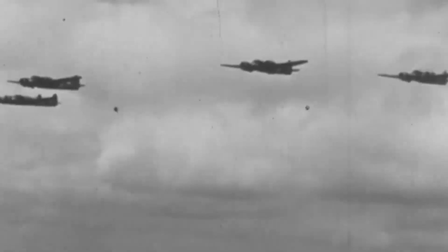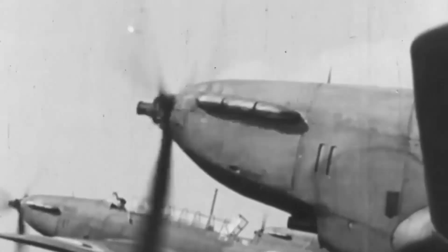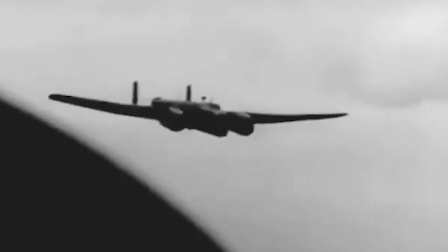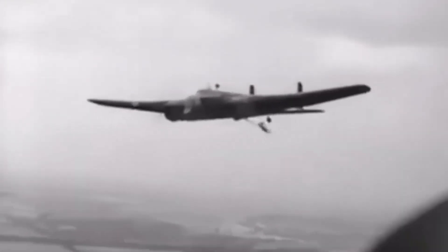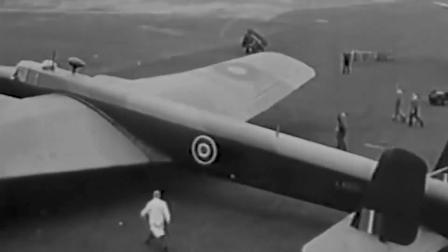The Whitley AW-38 was a reliable and well-liked aircraft during World War II. It was replaced by the following generation of British and American bombers, which had improved long-range, heavy attack capability, and superior defense. The aircraft withdrew from active duty in 1942, but production continued until 1943. Many operational examples were transformed into training aircraft, and during the 1,000 bomber attack on Cologne in May, a few were brought back into service. In total, 1,815 AW-38s were constructed in all six varieties, with the Mark V being the most well-known with about 1,500 units made.